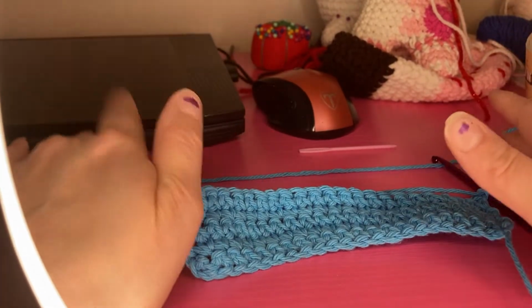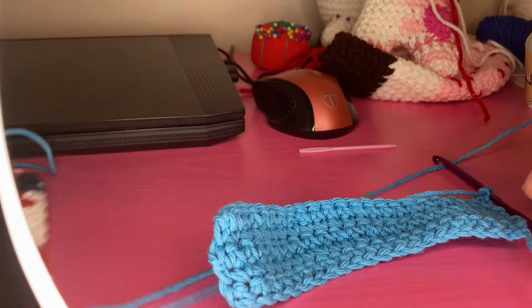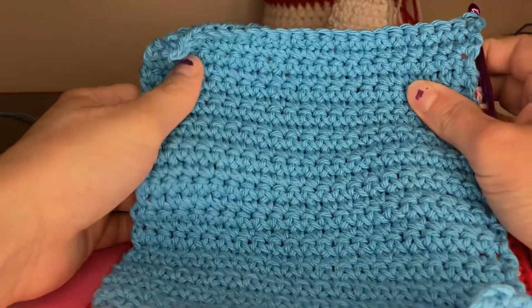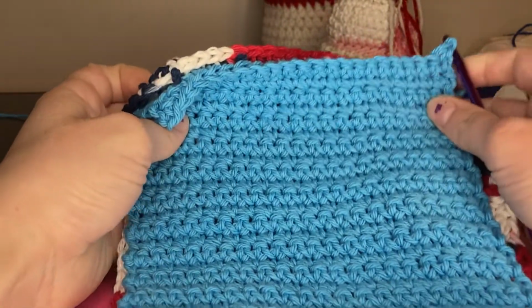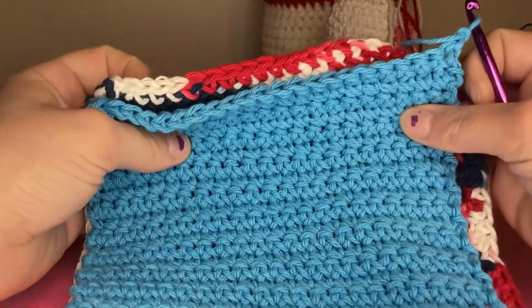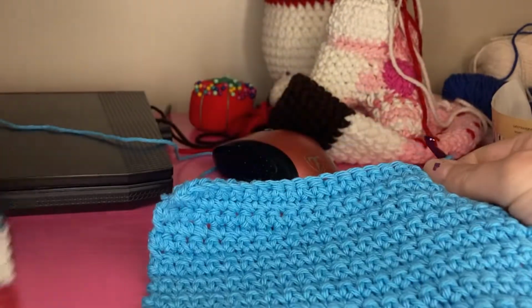And I will meet you guys back here when I get done doing the number of rows that I want for my dishcloth. I tried to have it somewhat close to how big my other dishcloth was before I do the border on it. See, it's kind of close. So we're going to do the border around it.